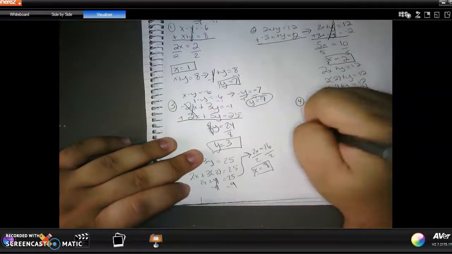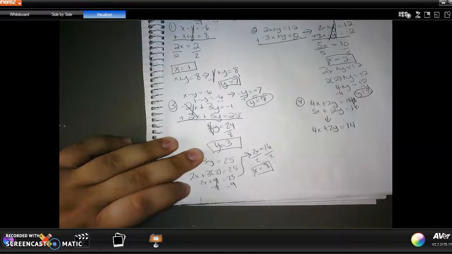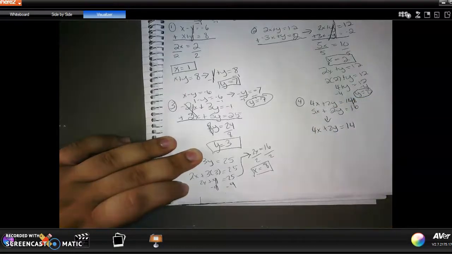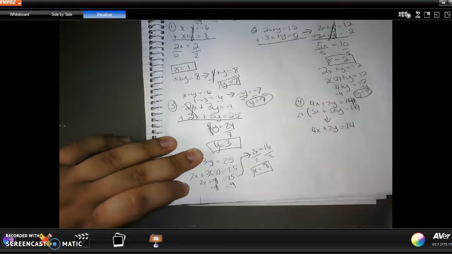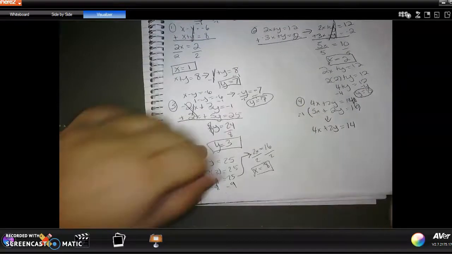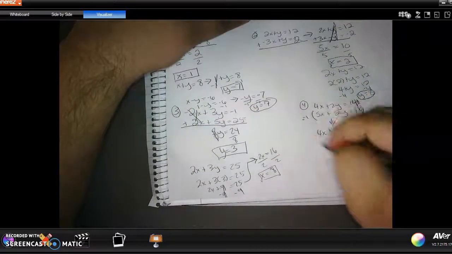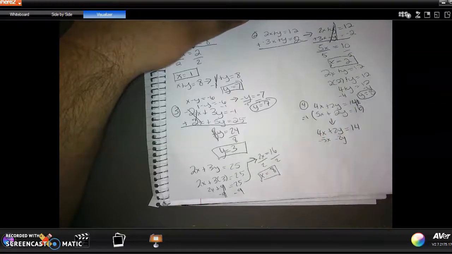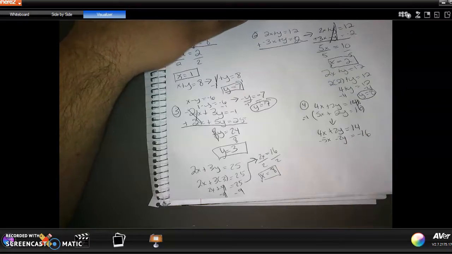So I'm going to rewrite this, draw an arrow. We have 4x plus 2y equals 14. There we go. Now y'all can see it's 14. And then we take everything down here and multiply it by negative 1. So we're going to multiply all this by negative 1. Alright? Multiplying it by negative 1 makes it its opposite. So we know the opposite of 5x is negative 5x. Opposite of 2x, of course, would be negative 2. 2y would be negative 2y. And the opposite of 16 is negative 16. So I've just changed all these until they're opposites.